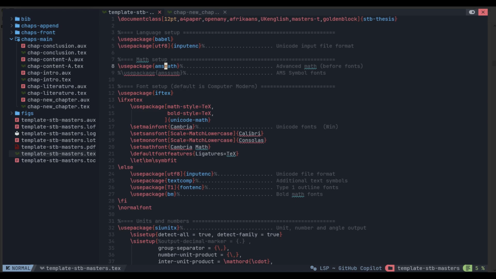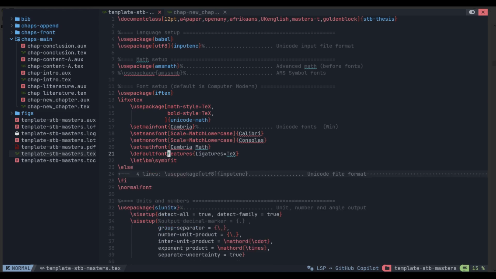This is sort of the default. I'll show you where to add your own packages if you want to. And then here is the font that's used. So if your computer is using XeTeX, which mine is not, then it'll have the Cambria default font, and there's some setups for that. And if it's not, so in my case I'm using PDFLaTeX, then I'm using the Computer Modern, so just the default font style.